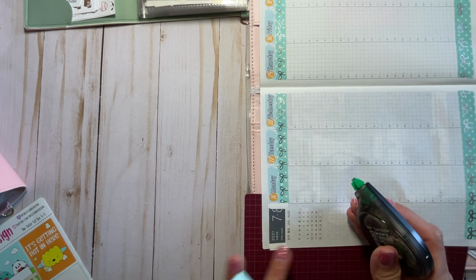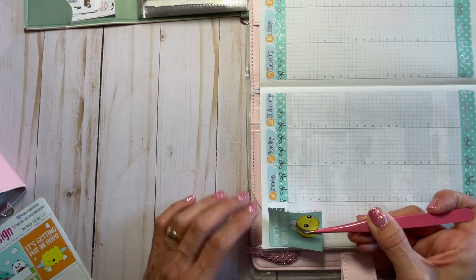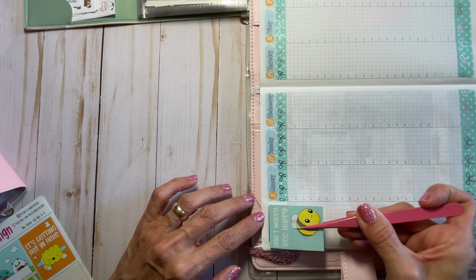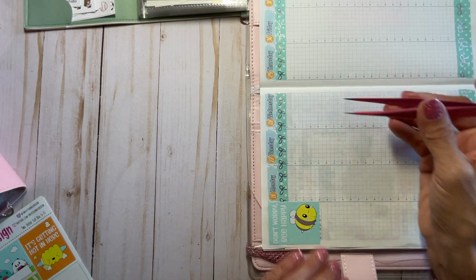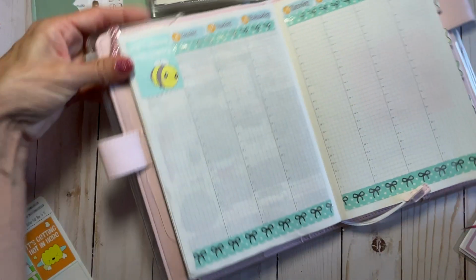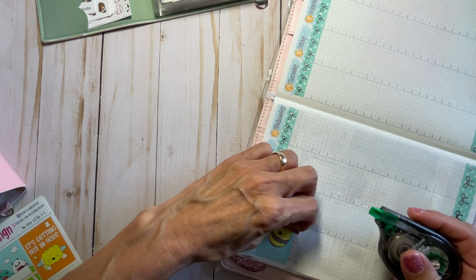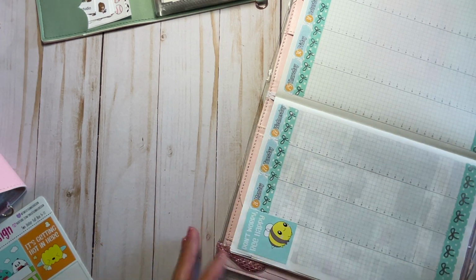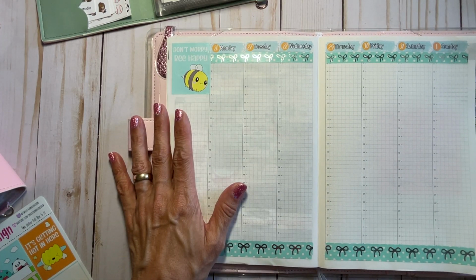Got real quiet. Got to concentrate on my whiteout. Okay. Put him up here. Guess I probably didn't need to do any whiteout. This one's a bigger one. I forgot I'm not using a cousin kit. This is just the regular size vertical. That looks cute. Oh, I forgot to put the white out underneath again. Okay. So that's cute. All right, now I need my side boxes.